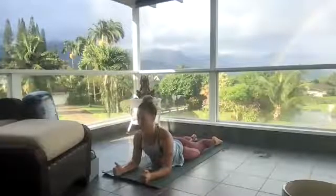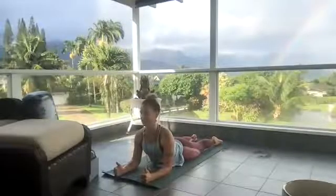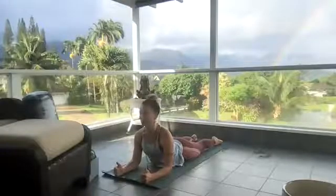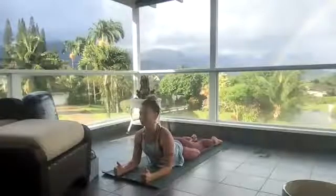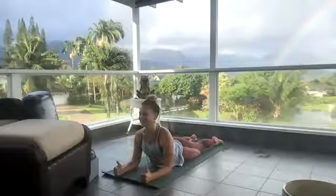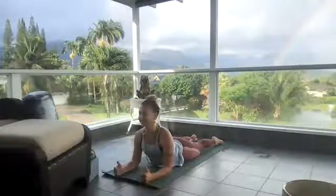So draw the forearms and elbows down. Feel the fists connect to the ground. Lengthen the top of your head towards the ceiling. And draw your chin in and back. Shoulders broad, collarbones broad, heart pulling forward, big breath in and out. Spread your toes. Engage your legs. Big breath in and out.